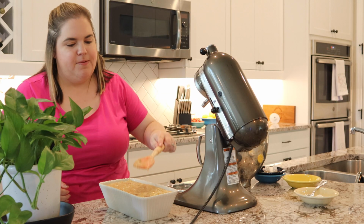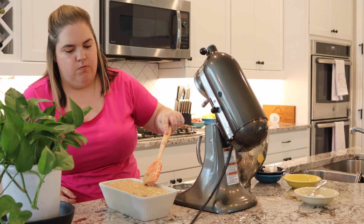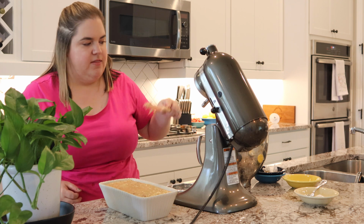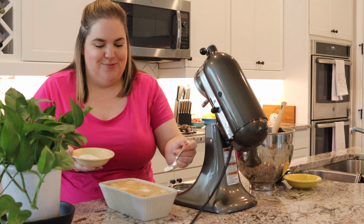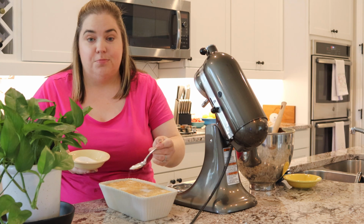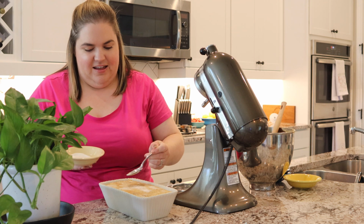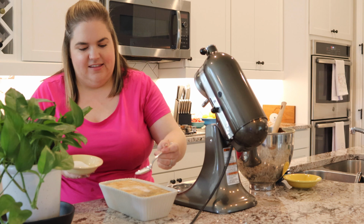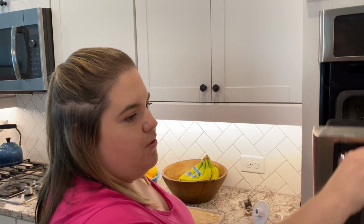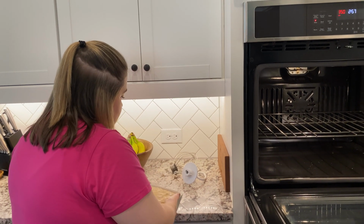I'm just going to take my spatula, kind of smooth it out just a little bit. And I'm going to put this beauty in the oven. The very last thing I'm going to do before I put this in the oven is I'm just going to sprinkle some granulated sugar across the top. I bet this is going to get really nice in the oven. Okay, I'm going to put this in the oven. They say 45 to 50 minutes.